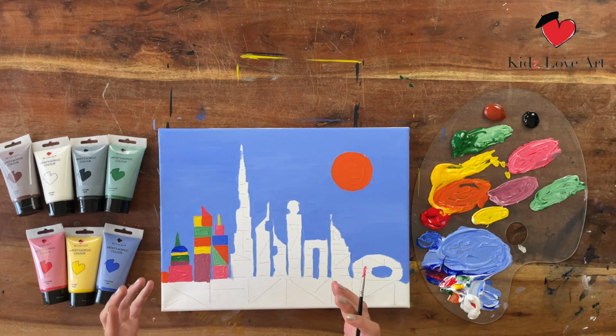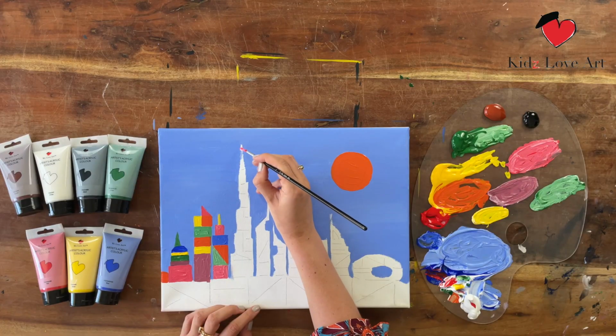So now we're gonna paint the biggest building in the world. It is the Burj Khalifa. Its height is 830 meters tall. And if you view the Burj Khalifa from the top, it actually looks like a desert flower. Really beautiful. The first color we're gonna create is a pink. So I'm gonna put that here at the top.